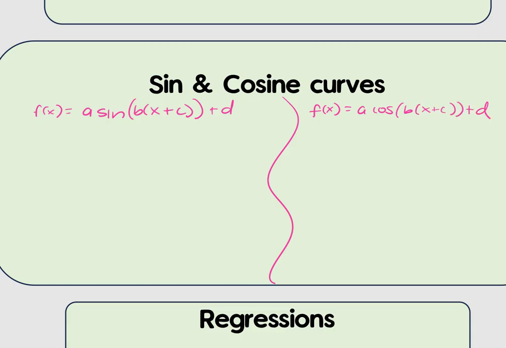And I would say that's where it got confusing, because in every other function the inside was x minus, but in the sine and cosine functions it gives it to you as plus. It still works the same way. If it was a minus c, you're still going to the right. If it's a plus c, you're going to the left. But the actual equation itself says plus.